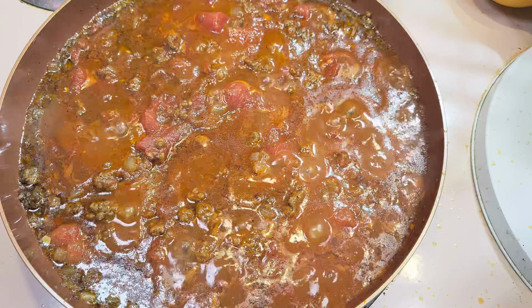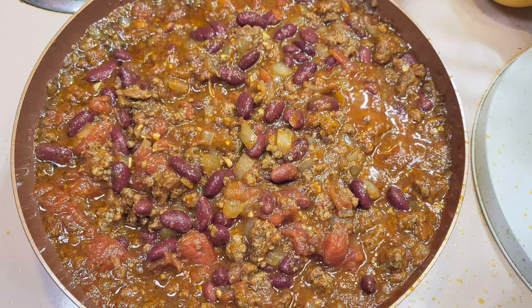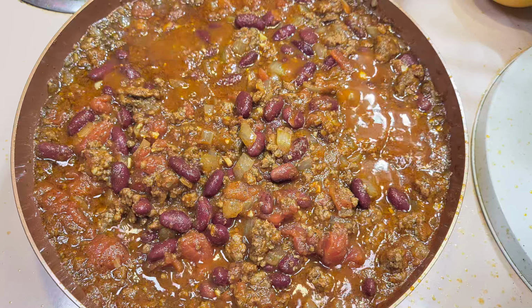Now we finally add the beans. Just mix them in and give it another 5 minutes to cook on our slow boil here, and they'll be ready. Why did we wait till the end with the beans, though, you might ask? Well, the beans aren't really going to add much flavor no matter when you add them. So they'll soak up a little bit of flavor, but not very much there either.